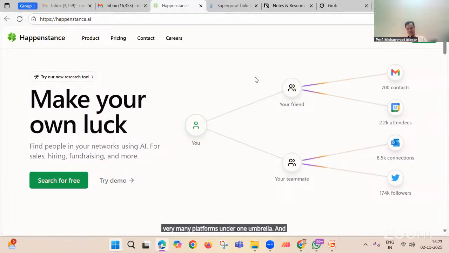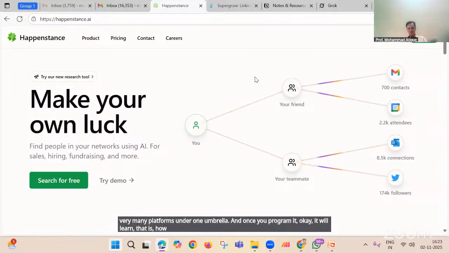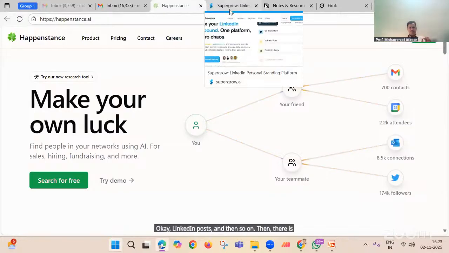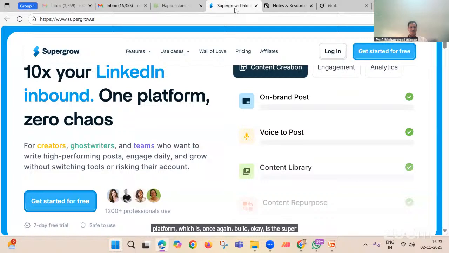And once you program it, it will learn how you used to respond to various posts, and once it is trained, it will go on responding to your emails, and maybe some social media stuff as well, LinkedIn posts and so on. Then there is a specific platform which is once again paid, the Super Grow.